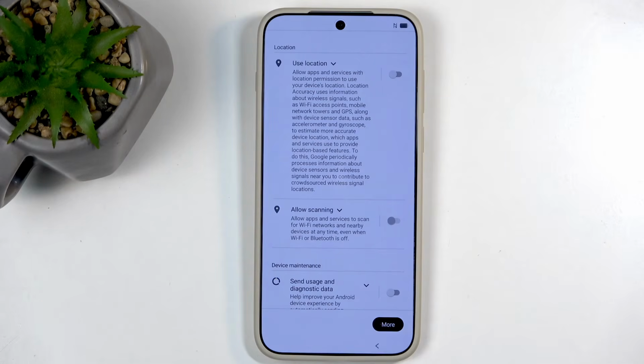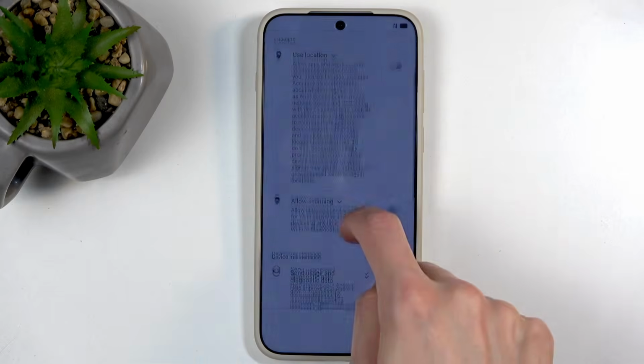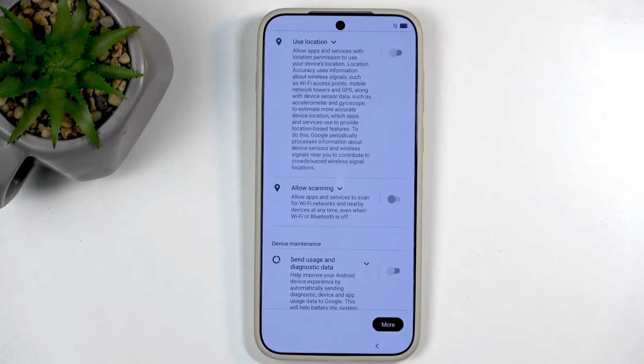Because you probably think that by turning off location, your device won't be tracked in terms of where it's located in the world. Well, you would be wrong, because you still most likely have a SIM card in it, which is basically being tracked through cell towers. Every time you connect to a cell tower, the phone detects which one, so it knows where you're located. Or maybe not exactly, but other phones around you basically connect to each other, and that's a more exact location.